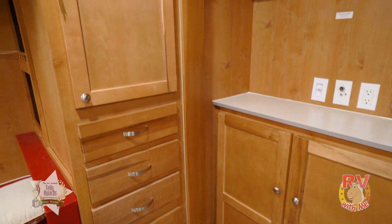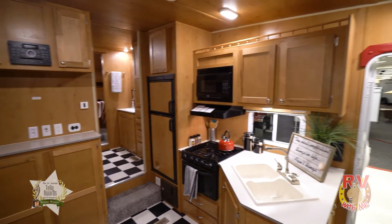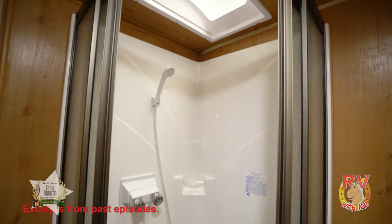The other thing I like is there's a lot of storage in here. What I like to do is have the RV packed and just leave it like that. Certain things you can leave in it, so you have your RV to-go setup. Well, listen, as a woman, I like having my own bathroom. I don't even like to use a bathroom in a hotel room if I don't have to. But check out this bathroom, Brian. Tell us about that. The bathroom actually has a raised shower, sunlight, right?